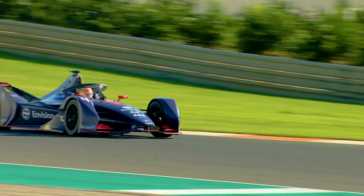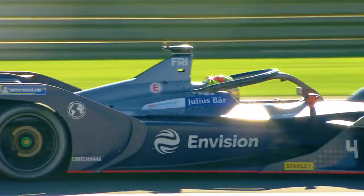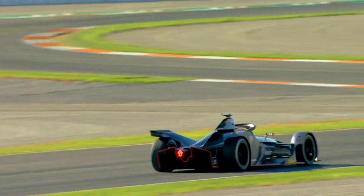Team will be testing out the cars all day on this track to make sure they are at their best when it comes to race day.